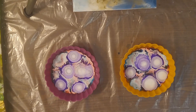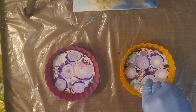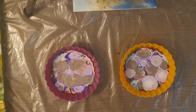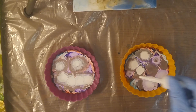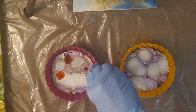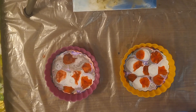With alcohol inks in general you don't have to shake them because the ink stays completely mixed throughout and becomes permanently mixed. But that's not the case with metallics — you do want to give metallics a little shake. They're also a little heavier and tend to sink. Depending on the kind, they feel like they sink more sometimes and tend to spread out a lot on the other side — the bottom side of these, which I'll flip over afterward. The metallics seem to sink fast, so sometimes they spread too far on the back and cover the top. I probably won't add a second amount of gold because I don't want so much metallic that it covers up the rest.